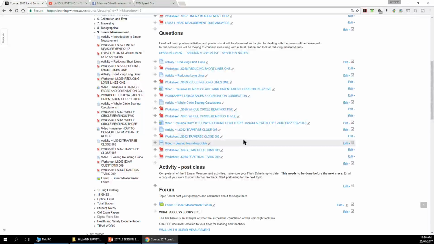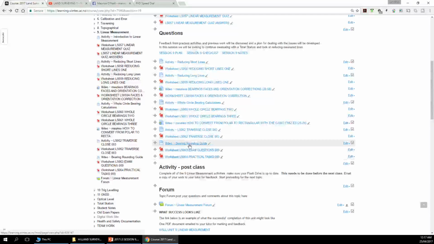But there is another way of doing this, and this is using polar to rectangular conversions. It is possible to do this on the Casio FX82, and so I've produced a little video here showing you how to do that. It is important that you understand the basic method. Have a basic go-to one that you can go to, but this one is worth having a look at once you've become quite familiar with some of the other methodologies, and if things don't go so well, you can drop back to that.